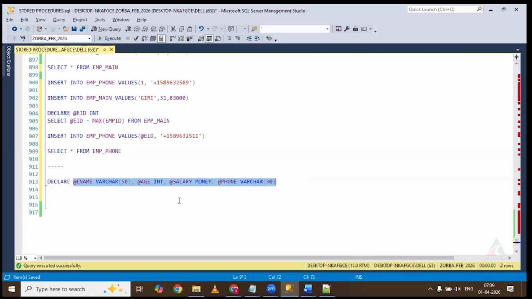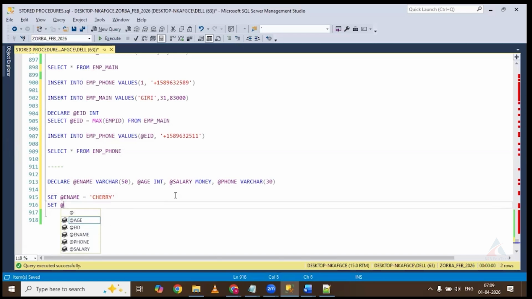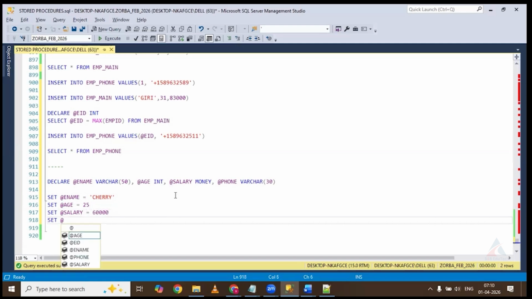These are the inputs. So set variable employee name, set variable employee age, set variable salary, set variable phone.